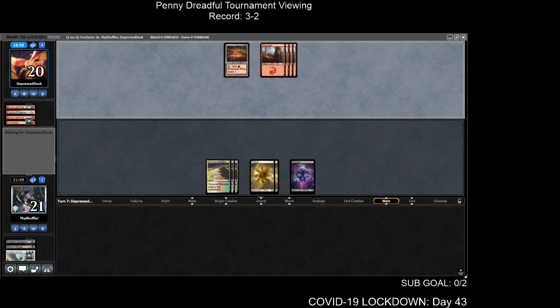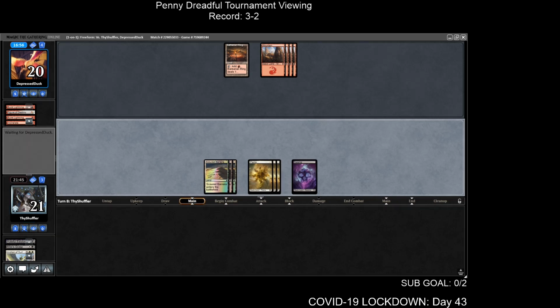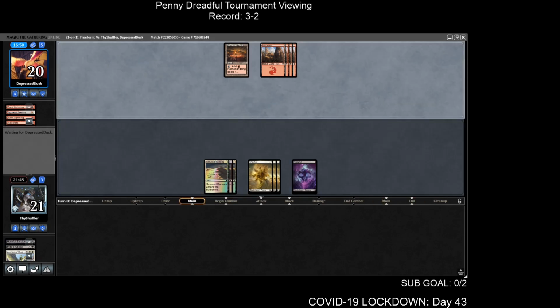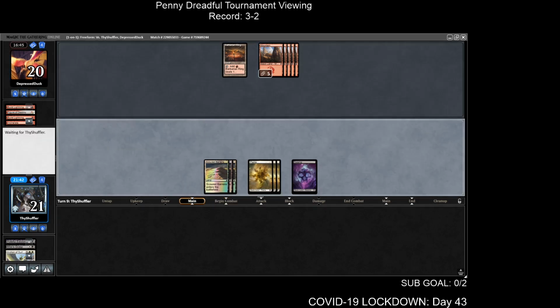At the same time, you kind of don't want to throw burn spells at their face either. You can't let the black-white deck just play a creature and put a bunch of stuff on it. So patience is definitely the virtue here. Both decks exchanging land drops.